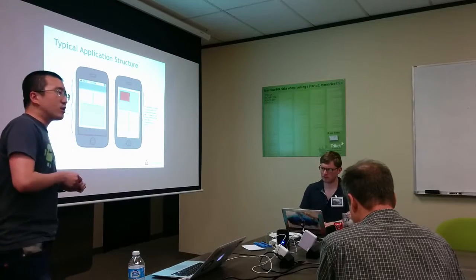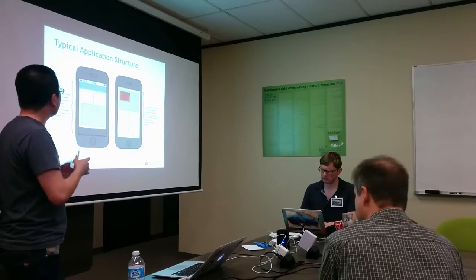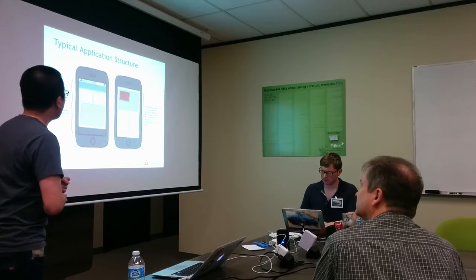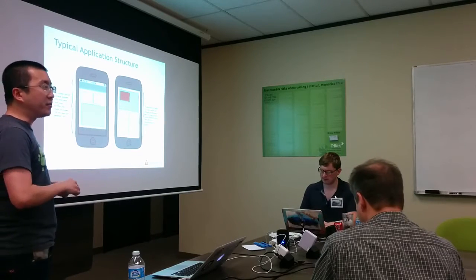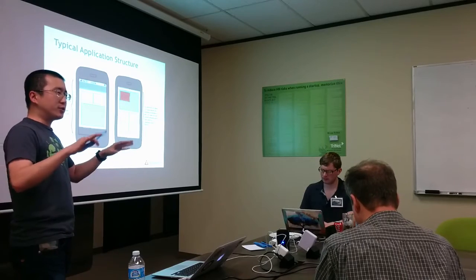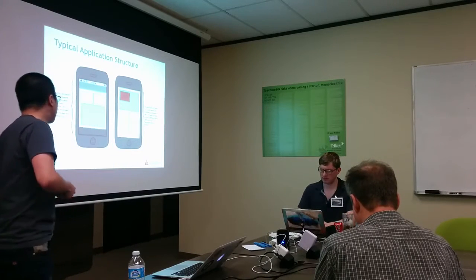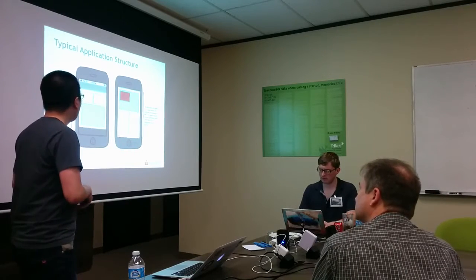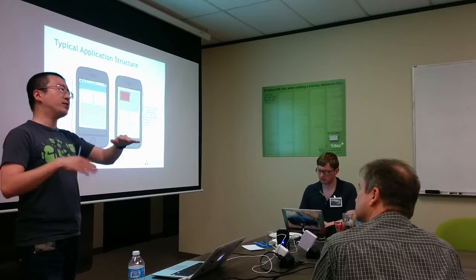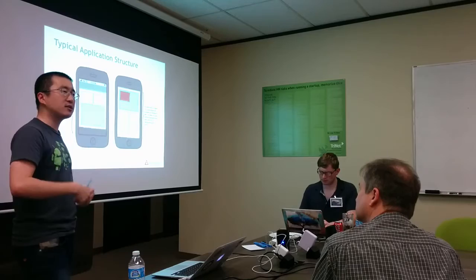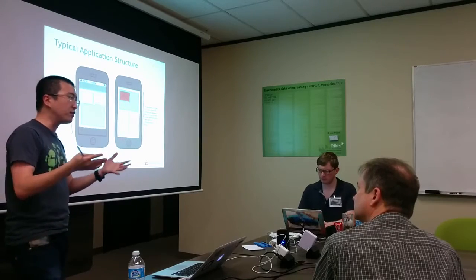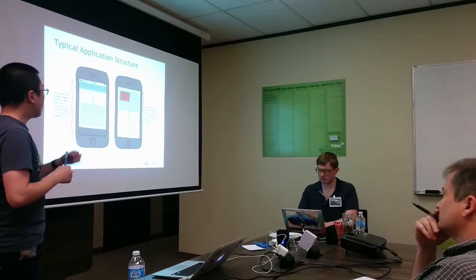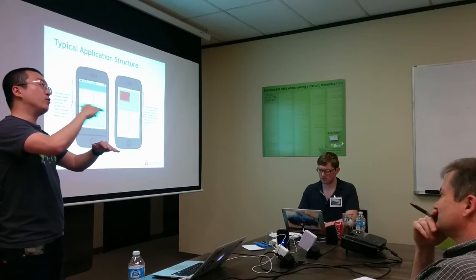So, typical application structure. I've actually used this slide very often, but I think it's really necessary because we have newcomers all the time. With a mobile app, you're always going to have a window, which is the foundation, the base of any app. What I mean by foundation is that building an app is like building with Lego. It starts with the base of a window, and on top of that you add elements such as a photo, which is a type of view, or a button, or switches, or scroll views. These are all views.